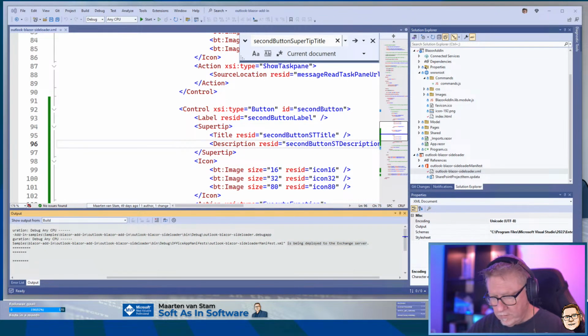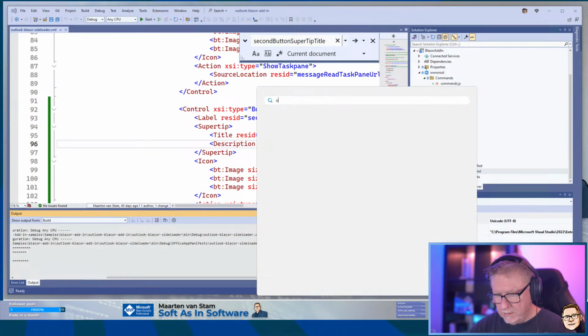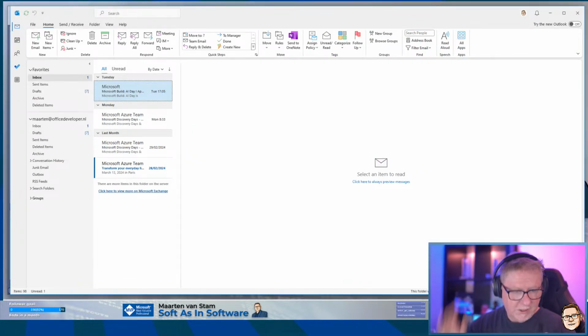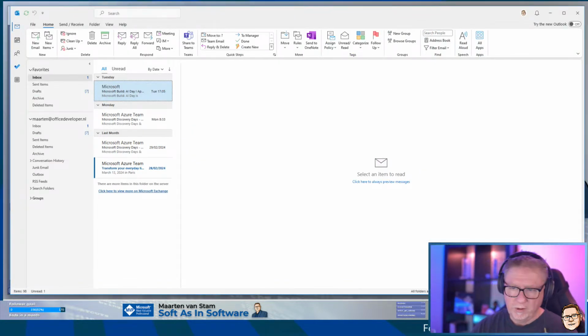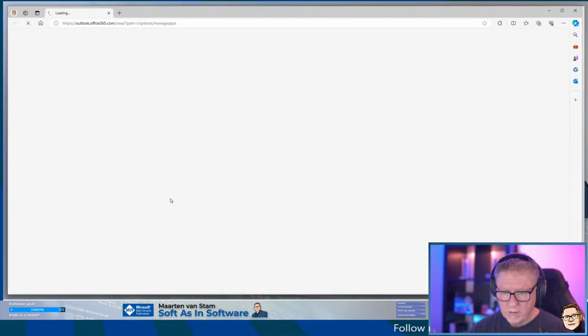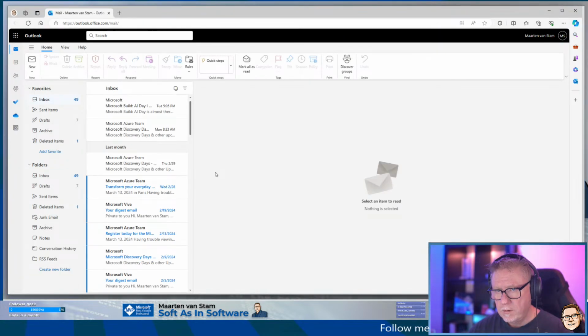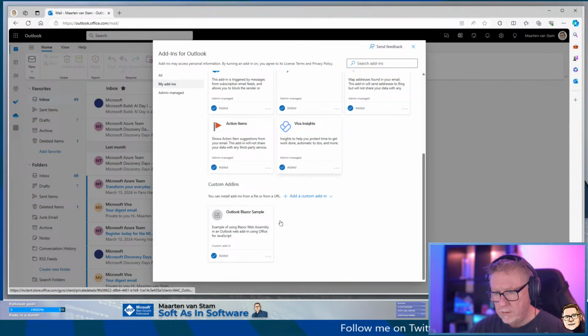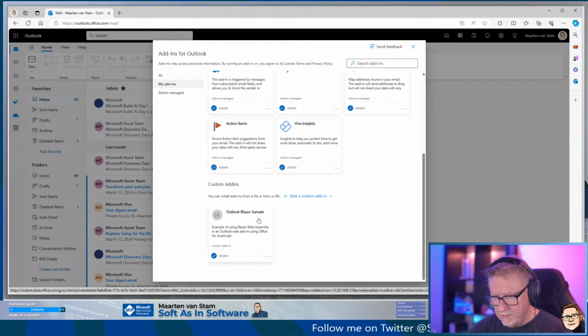Go to Outlook again. Let's see if we now see the add-in in the deployed area. See, there it is, and I don't want it from here.